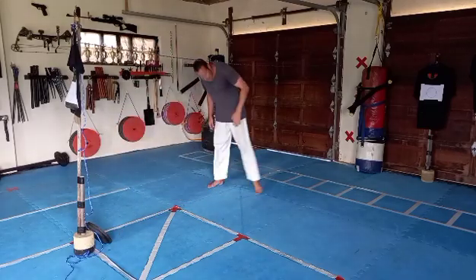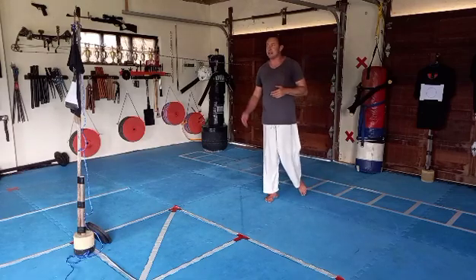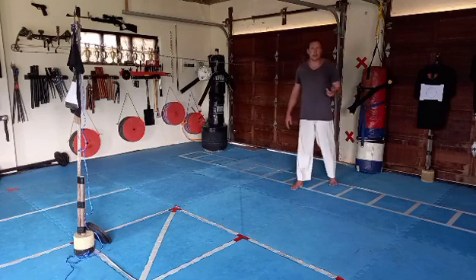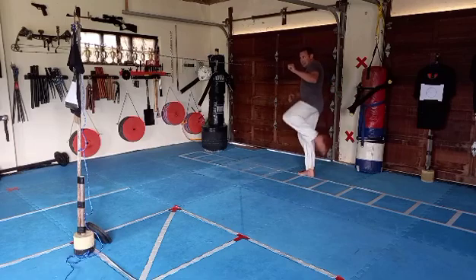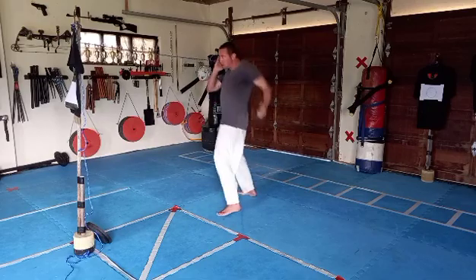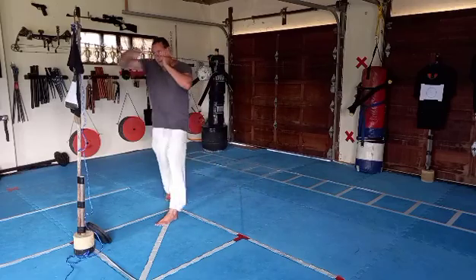Have fun with a couple of round kicks, aiming for the legs — that's your best bet when your opponent is on top of you. For the kick combo: start with the inside kick at the bladder area, quick. Then attack the leg with a round kick, duck underneath, and finish with a hook. Inside kick, round kick, move, finish with a hook. Repeat: inside kick, round kick, move, hook.